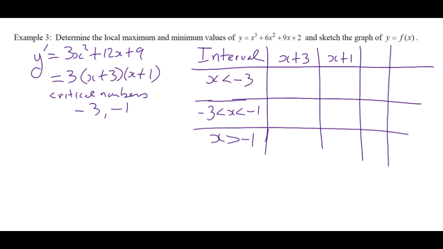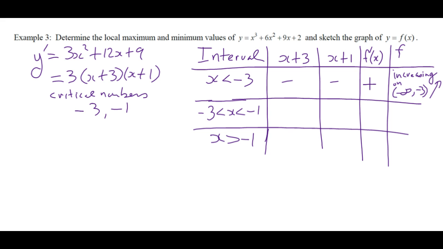So here we're looking at f prime of x, and here we're looking at the function f. So when x is less than -3, take -5, right? This will be negative. This will be negative. f prime of x will be positive, just multiplying the two together. And f of x, then, if that's positive, is increasing. So on the interval from -infinity to -3, it's increasing, going up, right? So it's sort of pointing up.